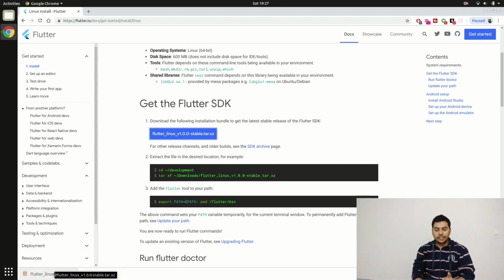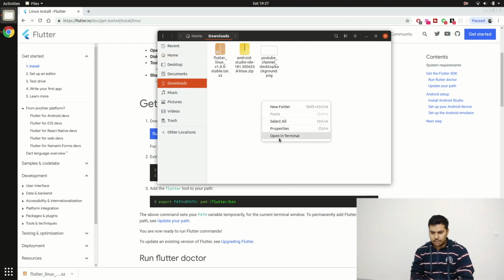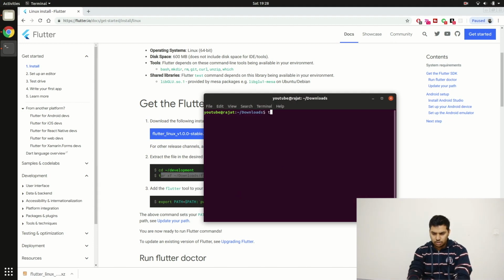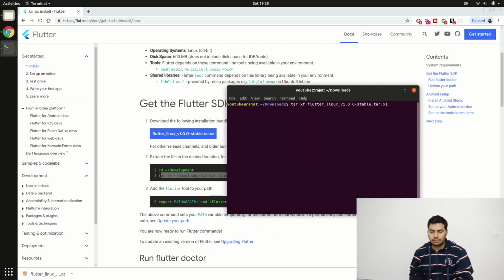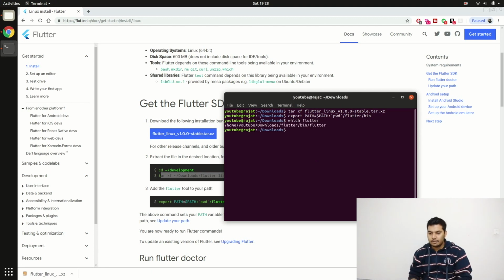Okay, the download is done, and let me just go to the downloads folder. Here it is, and let me open a terminal here, and then we can run this command. We have to do tar xf, and then not this one but Flutter. Alright, so it is going to take some time because apparently it's a big file. Technically not so big, but still it's a tarred one. And then we have to set the path. Oops, making so many mistakes. PWD, then flutter bin. Okay, and let me see if it can find Flutter, and it can actually.